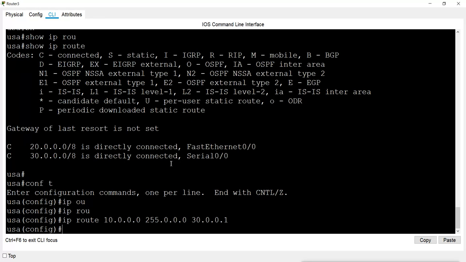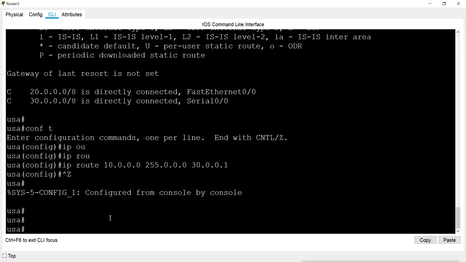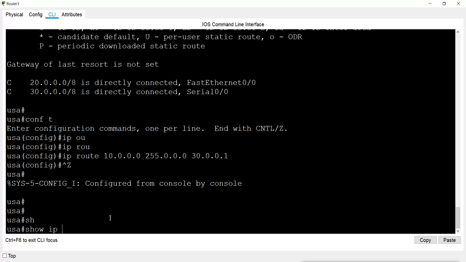Now we don't have any other network. The 20 and 30 it already knows. 10 I informed. We have only 10, 20 and 30. Now I will check show ip route.